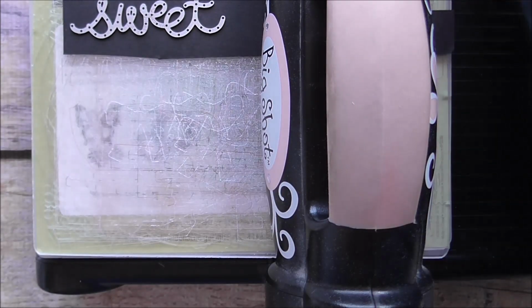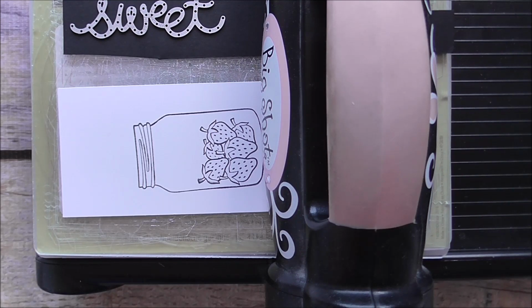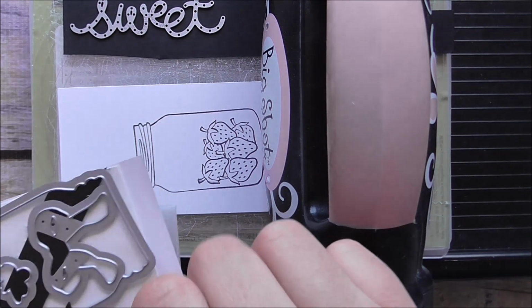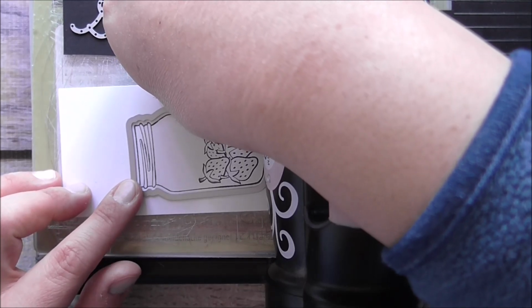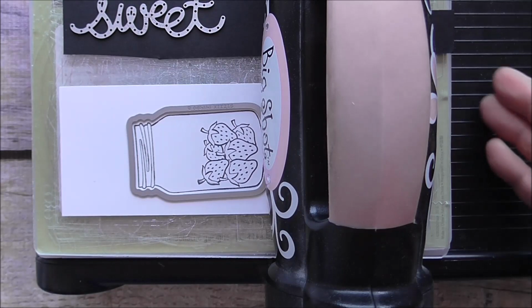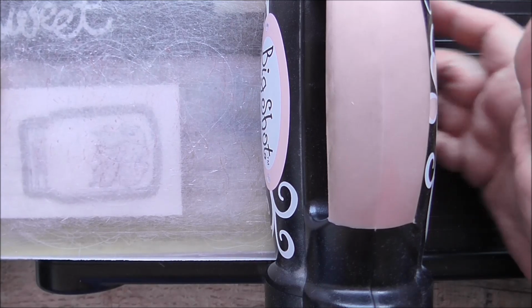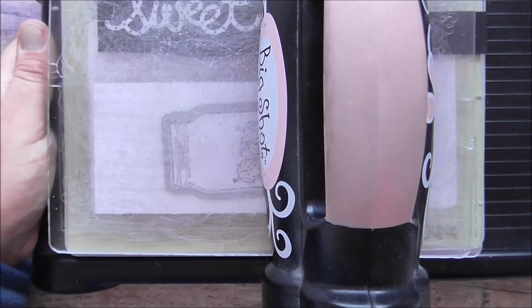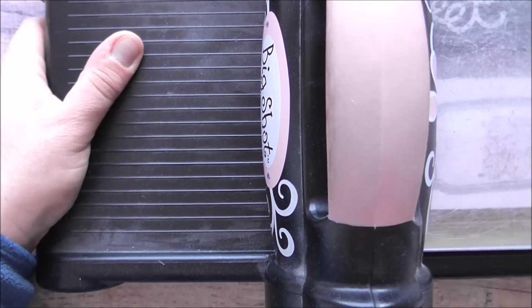And at the same time, I'm going to grab that image that I have there of the jar, and I'm going to get the Everyday Jars Framelits Dies, and I'll just take out that big jar framelit, like this one over here. Pop this on top of the image. Okay, and I'm going to put my cutting plate on top, and we'll crank it through a couple of times. Very carefully. Okay, and I'll crank that through. And I'll go through backwards again.